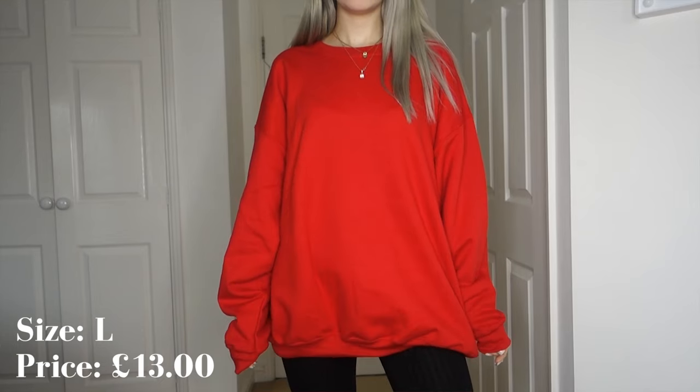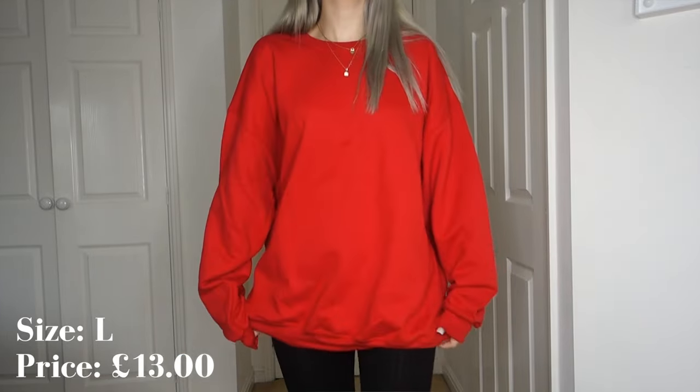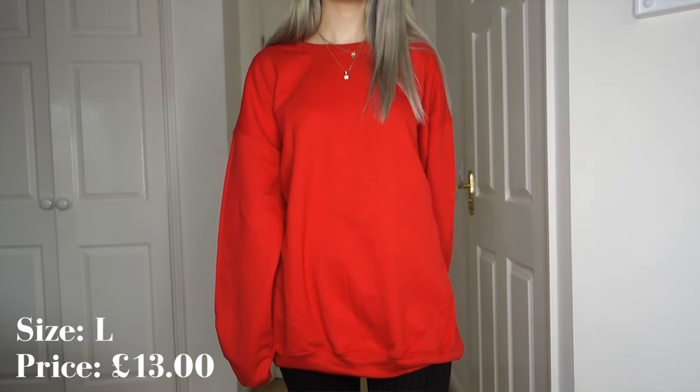I picked up a few things I really liked. Sizing in loungewear is tricky — I like things oversized but not too oversized. The first two items are jumpers, literally called ultimate oversized sweaters, and I got them in red and white. I wanted black but they didn't have it in my size, so I went for a large in both. The red is one of my favourite colours, and I wanted a thicker one especially for trips to Washington and Boston where it's extremely cold.